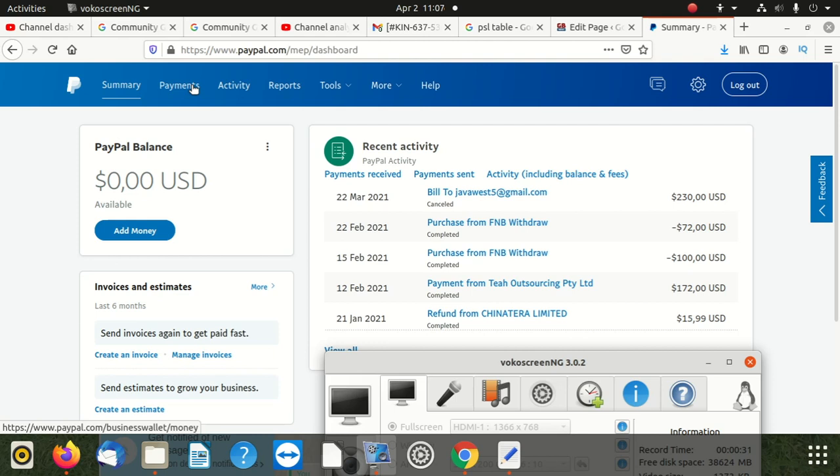Make sure you get the email address of the person who wants to receive money, right? Make sure that person has a PayPal account, right? After doing that, if everything's fine, then you're gonna have to log in. After logging in to PayPal, then you're gonna have to click on what?